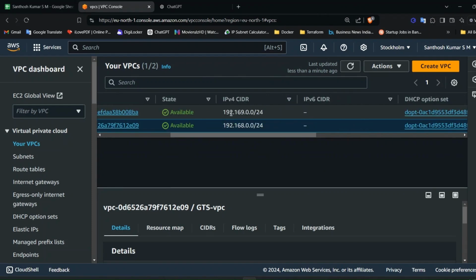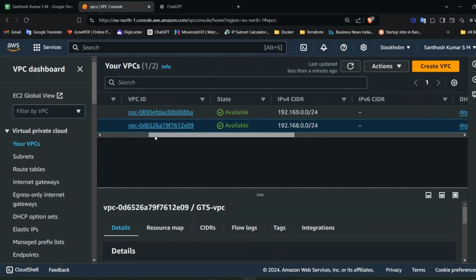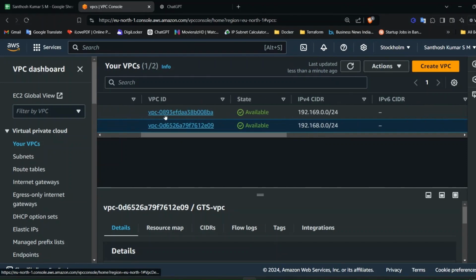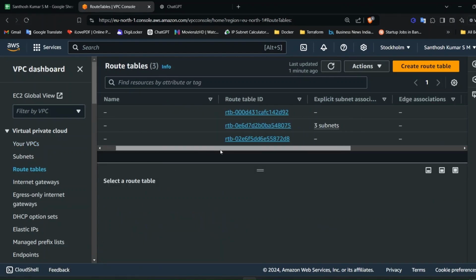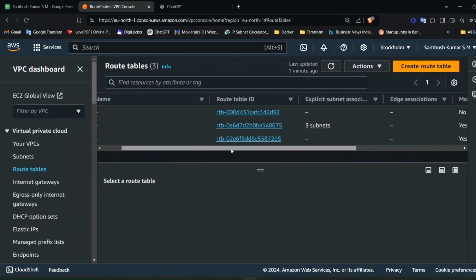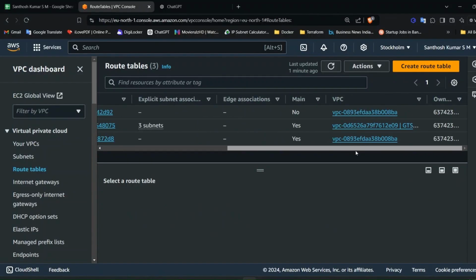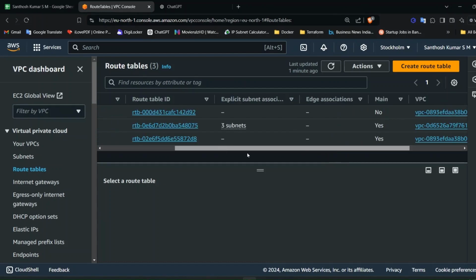Here you can see the VPC is also created, and the VPC ID is 0893e, like that. And here you can see this is the new VPC which was created now, and it is attached to the route table.